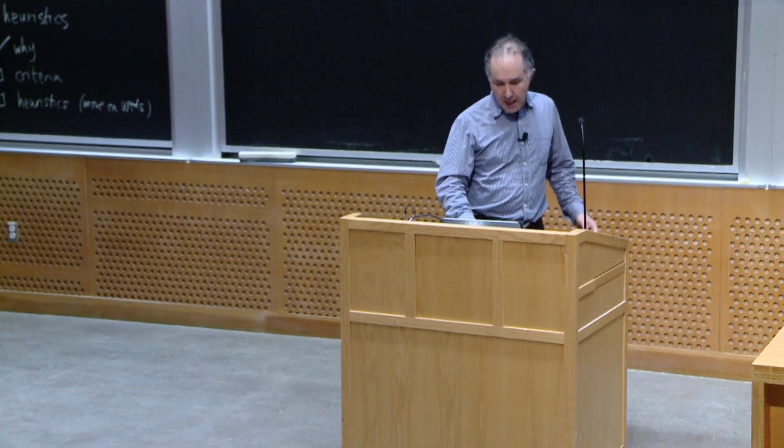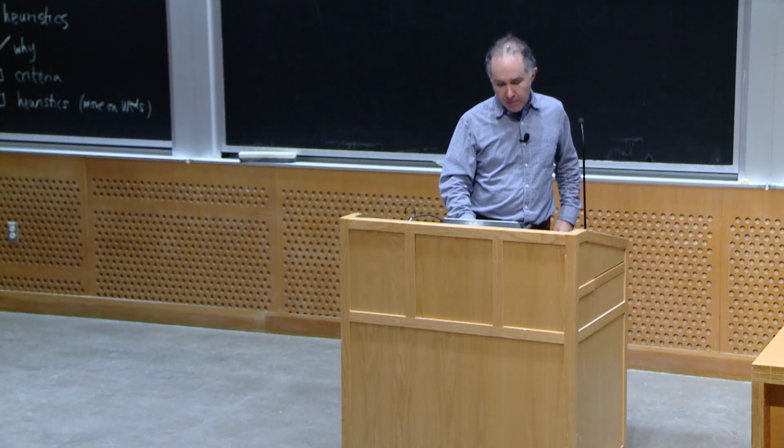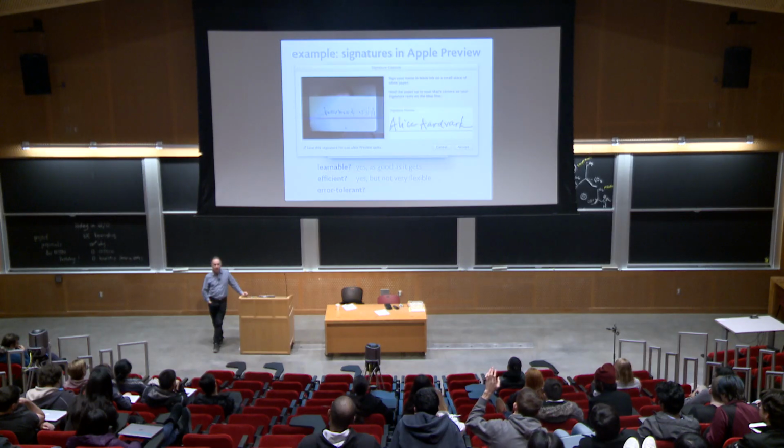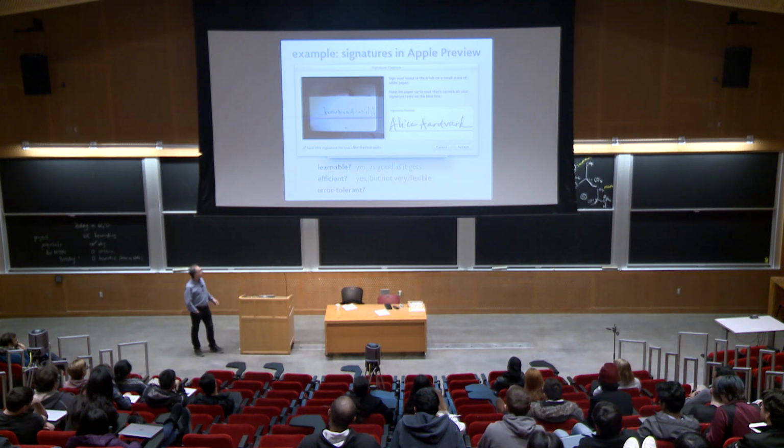How about error tolerance? Do you think this is tolerant to errors? Michael? Yeah. I feel right off the bat it lacks a button to say, like, try again if the signature doesn't work. So there's no indication of what signature is allowable, what's not, and what you should do if it fails.